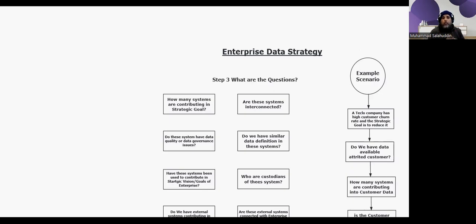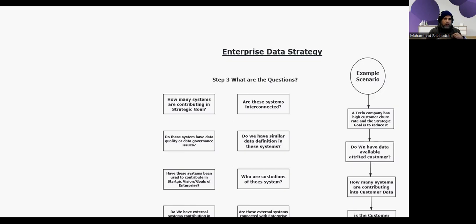So what are the questions? Obviously, if you remember, in our step two, we defined the success. Now, that success criteria is going to be based on a couple of questions, which we're going to first identify, because that is the analysis which we are doing. So these are the questions. If we find the answer to these questions, that will lead to the success or acceptable solution by the business. So you can see how the dots are now connecting to each other. In the previous step, we defined the success criteria of our strategy by the business. That's what they consider as a success.